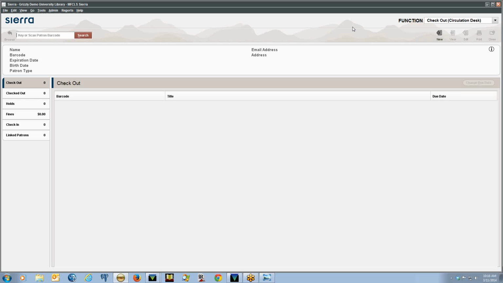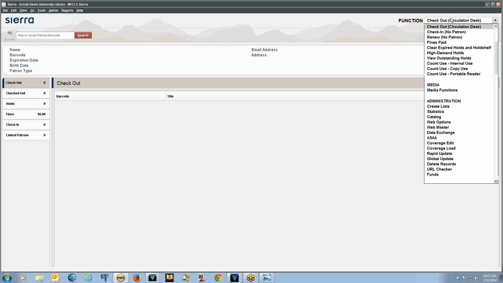And just to reiterate, all the modules and functions in Millennium have counterparts in Sierra. So everything that we see in Millennium, we should be able to work with in Sierra day one on April 2nd. If you're not seeing something, it may be that we just need to add it to your authorization or to your login.